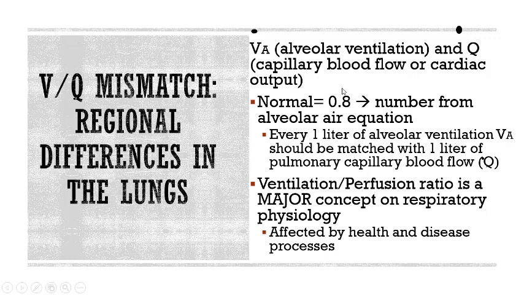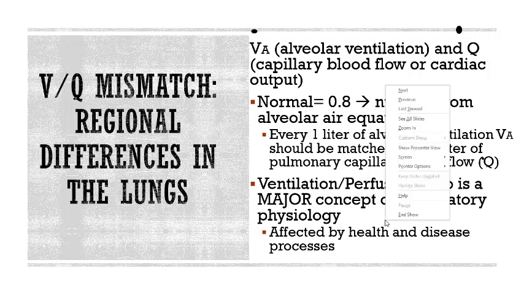So where this 0.8 comes from is it takes the apex, the middle of the lung, and the base of the lung all into consideration, and the average VQ ratio for your lung, the average is 0.8, and that's where this number comes from. And I have a diagram where I'll show you a little bit more specifically what I'm talking about with that. But that's where this respiratory quotient comes from. So again, this is going to be a huge concept, and it's going to follow you through this program. So we're going to dig in and hopefully get really good comprehension out the gate so that you guys can do well with it.